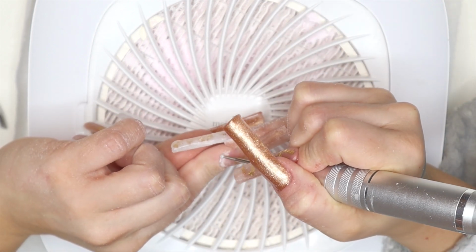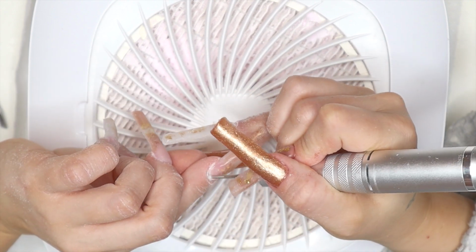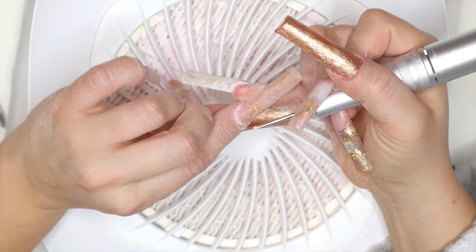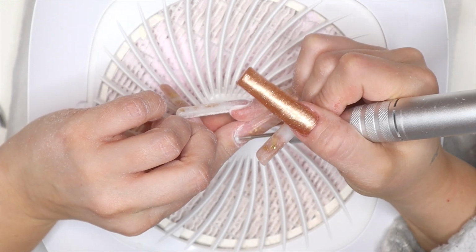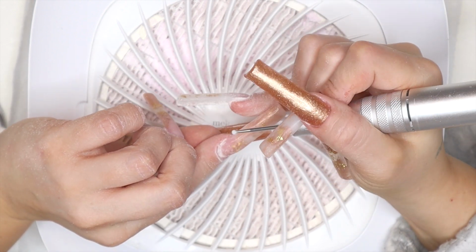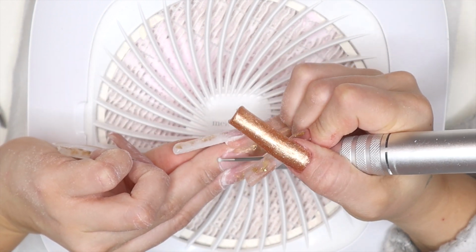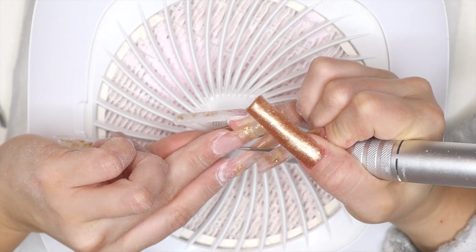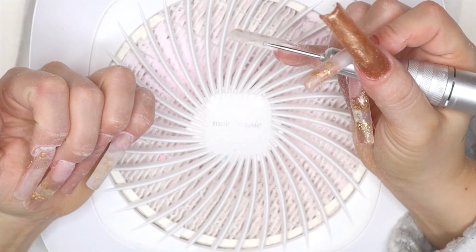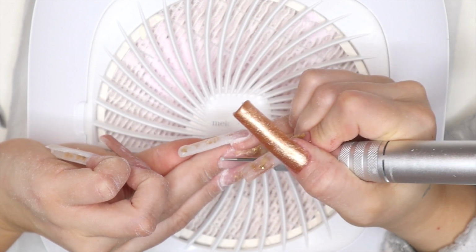Okay, so this is the cuticle bit that I'm going to be using. It's a round cuticle bit. The one I normally use from Pana actually broke because I dropped my drill while it was in the drill and it just snapped. So I'm using this one that came with one of my nail drills. It's a round bit, but I actually kind of like it because as you're using it, it also exfoliates the dead cuticle skin off the cuticle area, so it kind of does both. It helps to seal around the cuticle and take the dead skin off.